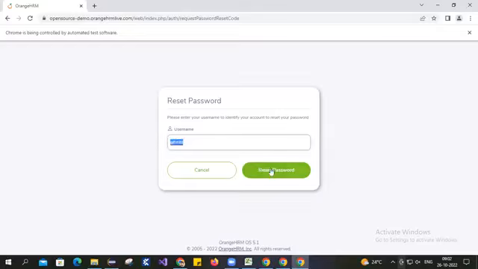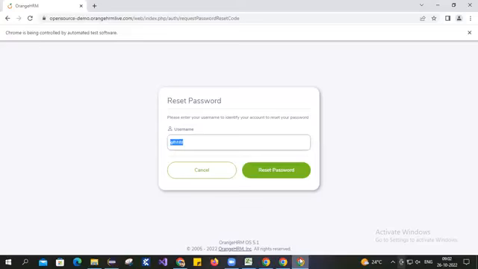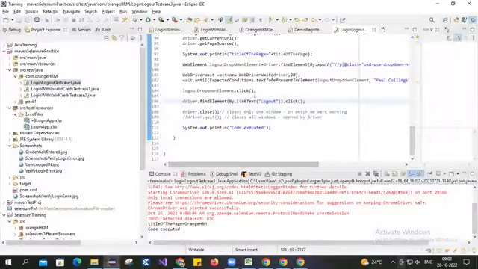So here give some username, click reset, and check whether we are getting the message the requirement says or not. The same thing through automation: you can create another class or page for forgot password functionality, reset password functionality, and then automate that.